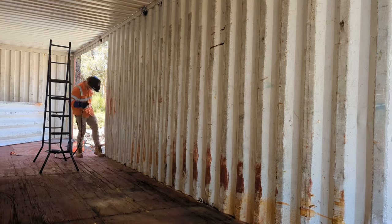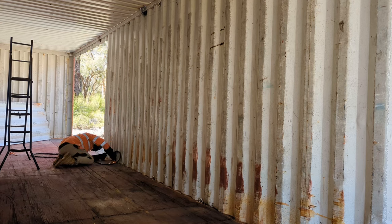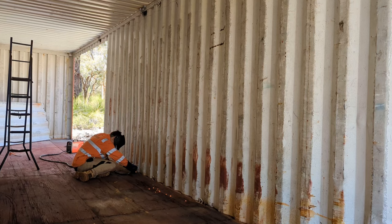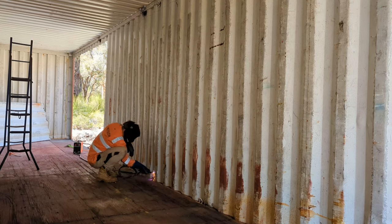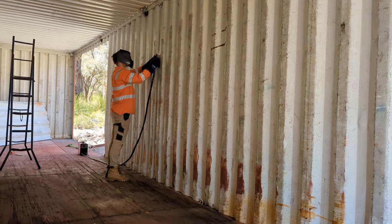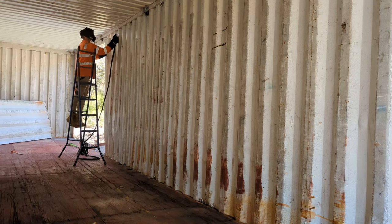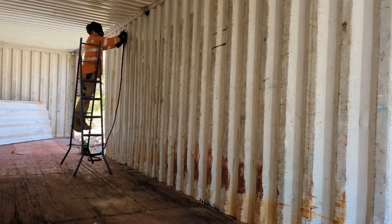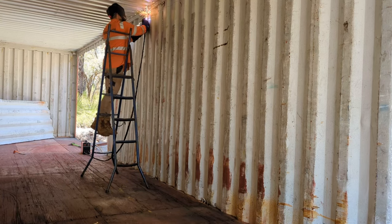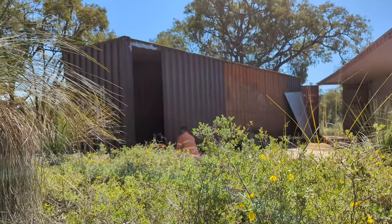The next part of the job was cutting the sidewalls out of the middle of the two 40 footers. This would be a much more difficult task when they're joined together. So it was better to do it now whilst I could drag the sheets out through the big openings. I used the plasma cutter for cutting these side sheets out. It didn't have to be a perfect cut. It's just getting them out of the way. They can be neatened up later on when I get to that stage.